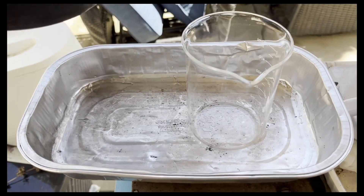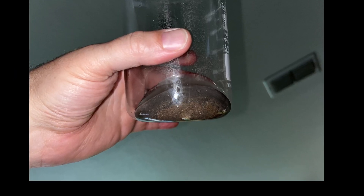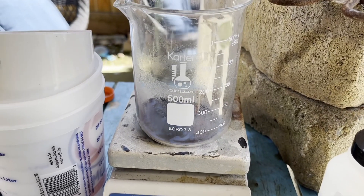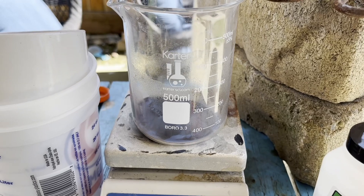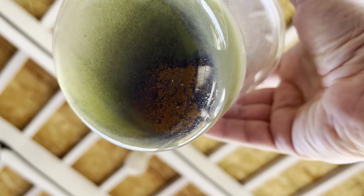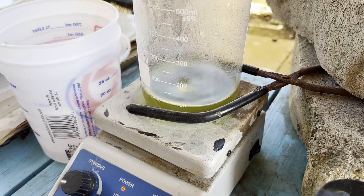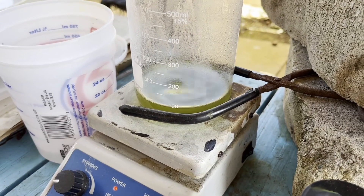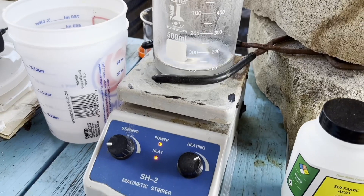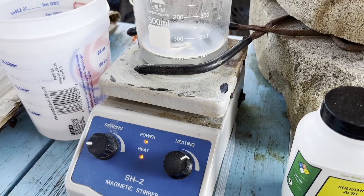I'm going to put it in this beaker and do a gravity separation on it. I'm going to go ahead and soak this in hydrochloric acid, get that going and let it sit for maybe a day or so. The gold piled up at the bottom — you'd want to boil it in hydrochloric acid before you dissolve it in aqua regia. That gold is looking pretty good so far. Just a few milliliters of nitric should do it — so now we've got nitric and hydrochloric acid in there. I'm going to heat that up and let it dissolve.